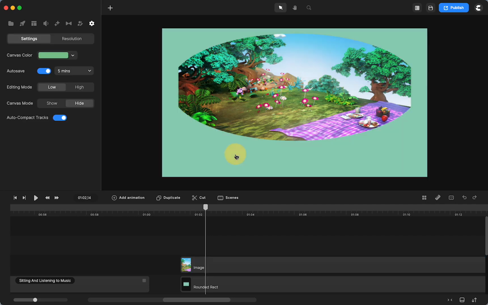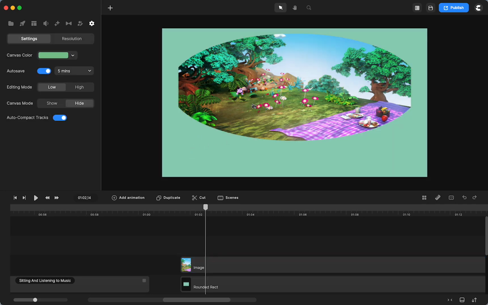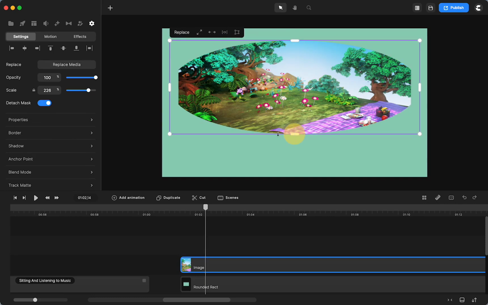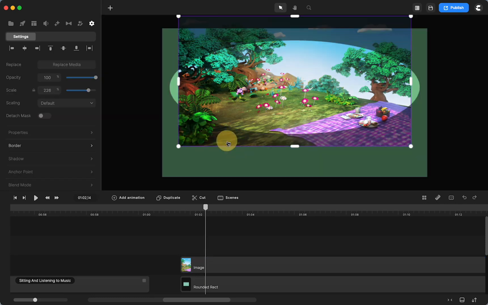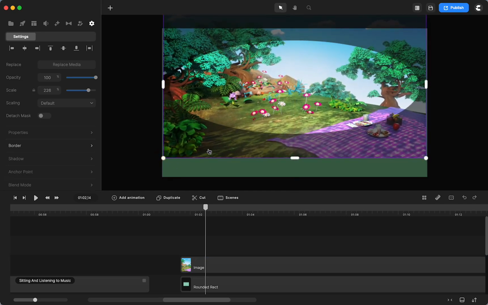I didn't grab the image because the mask is falling over it a little bit. So I actually am going to reduce this for a minute so I can grab the image like this, see? And I can make it a little bit bigger.